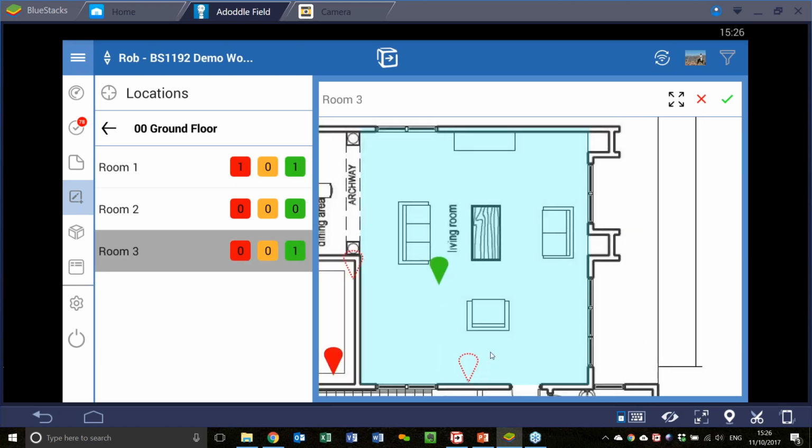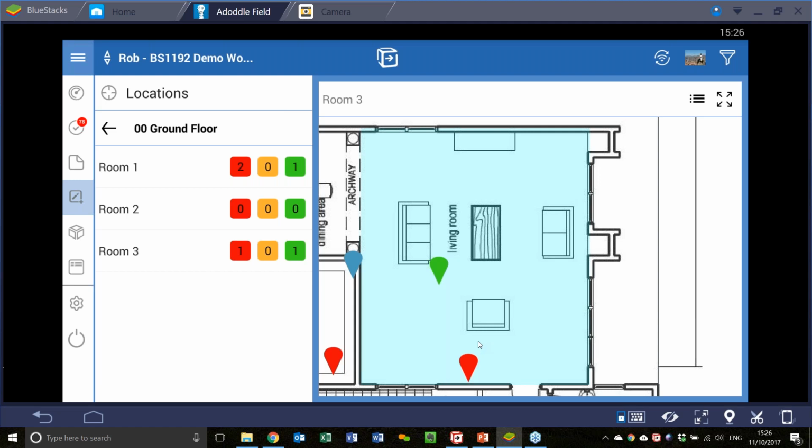Those locations will carry across to represent the fact that they have been moved into a different room. At the point I now tick these, it's going to copy all of those snags. It's going to create them in a list, and you'll see they're going to go that blue color, which we mentioned previously, means they're in a sync process. So in a short time, you're going to see those turn to red as they are then synced to the cloud. And then obviously the actions that come as a result of those are going to be pushed off to the desired parties accordingly. So there we go, we've had one turn there.